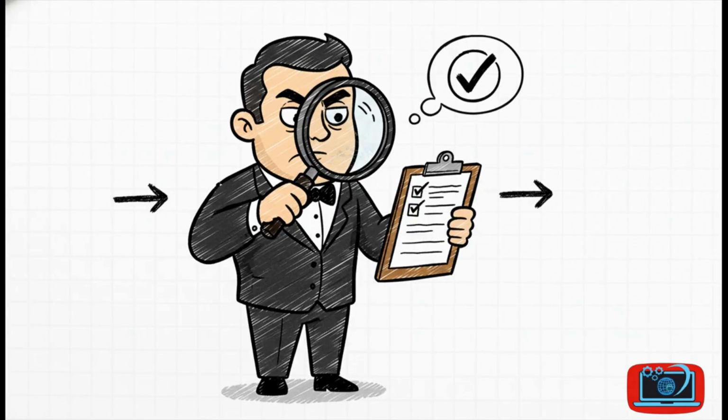Now, the second option is the complete opposite, store and forward. Picture a different bouncer. This one takes your ID, checks the picture against your face, maybe runs a background check, and writes down your name and address before finally letting you in. This is store and forward. The switch receives the entire data packet, stores it for a moment, runs a full error check on it, and only then does it forward it. It's way slower, but it guarantees that no bad data is getting through.